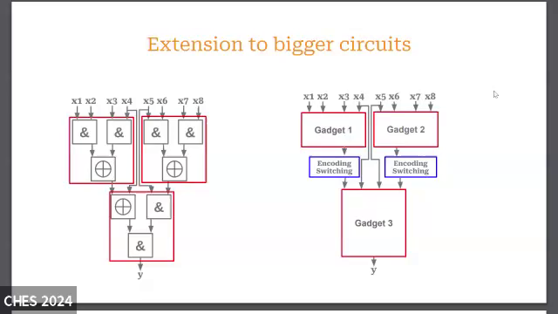And so you can construct a library of gadgets. What we call a gadget is a solution to the problem that allows you to evaluate a subcircuit in one single bootstrapping. And then you can plug them into each other, and you can switch encodings really easily. For the record, switching encoding with this method, when you have a prime number as a modulus, you can just do it using sums and a multiplication by a constant. So the encoding switchings are free. And so you can evaluate a large circuit.